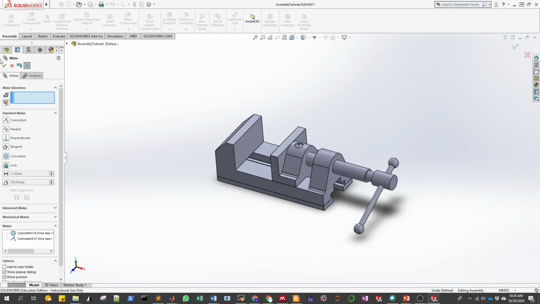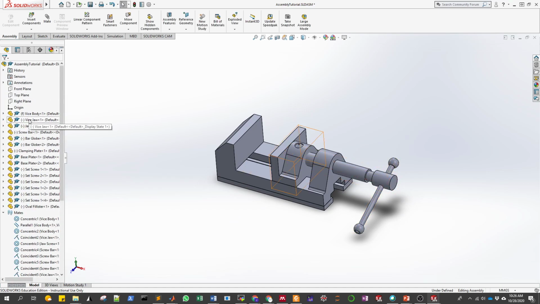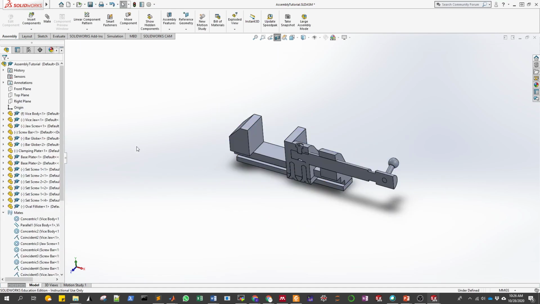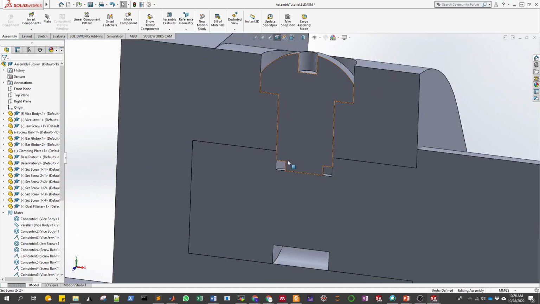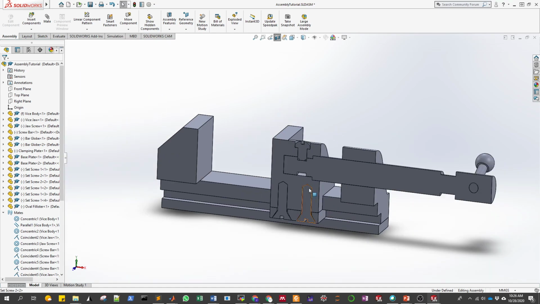And to check that, again, I'm gonna use the front plane section view, and we will see that that Fillister is matching the hole inside the screw bar.